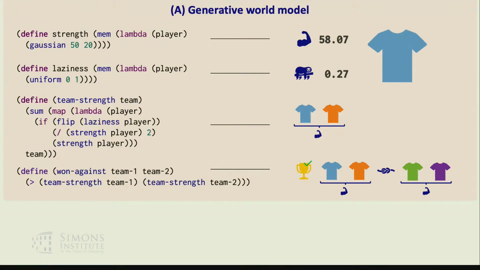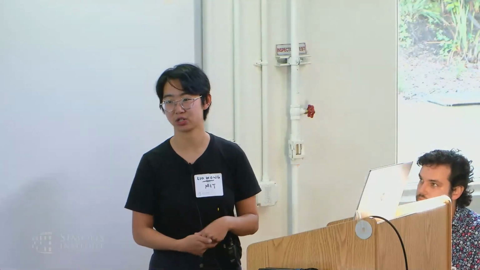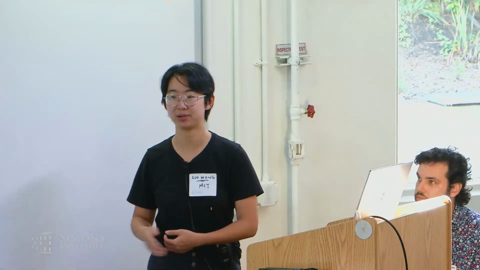Did you design the primitives of strength and laziness, or did Codex come up with the primitives themselves? So in this one, we're looking at a model that's derived from the older work. So these are designed, but later in this work, we're going to show some examples of how you can learn this kind of model from someone just talking about it in language, like the definition that I just gave.